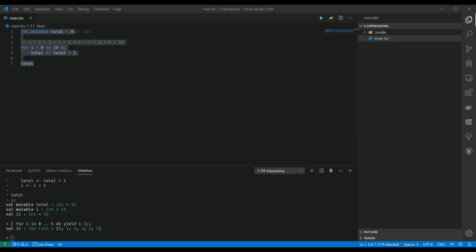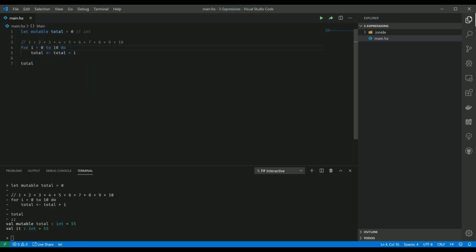If we go ahead and run this, Alt Enter, we should get 55, which we do. We could also reverse the order in which we move through the elements. One way to do that is to say 10, and this time we'll say down to 1 or 0, whatever. This time if we run it, we should still get 55. The only difference is that this time the order was reversed. It starts with 10 and goes all the way down to 1, which is pretty clear and simple.